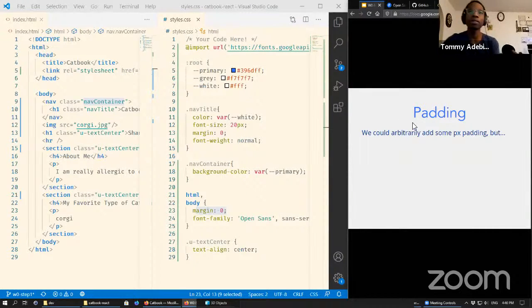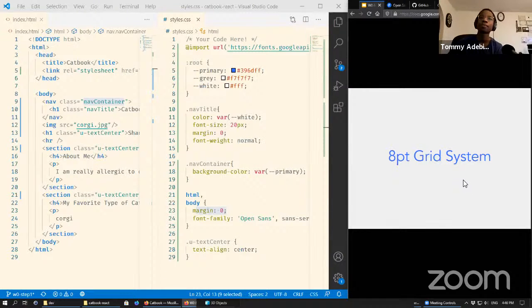We could also use a system. There's one called the 8-point grid system, and it's pretty simple. It's a simple way of having a standard organization for the visuals of your website.